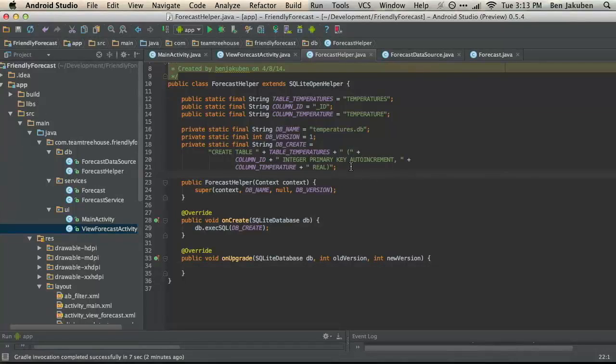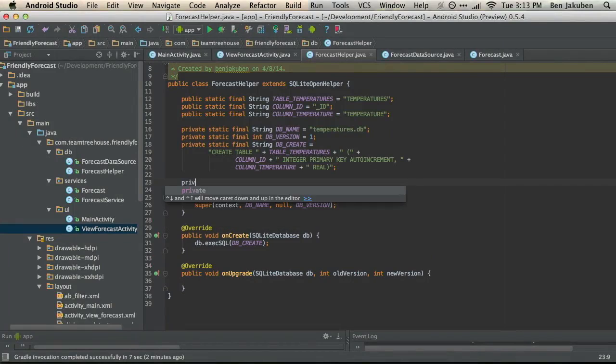So if we're releasing version 2.0 of our app and we have a whole new database schema that we want, then we're going to increment this database version number, and when the user installs the update and the first time they run it, it's going to upgrade the database, and it's up to us to make sure that all their existing data migrates over if that's what we want. So that's what we're going to do here. We're going to migrate existing data, and we're going to do that with an alter statement.